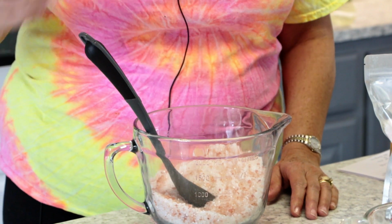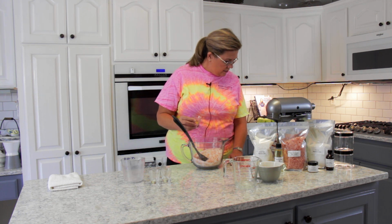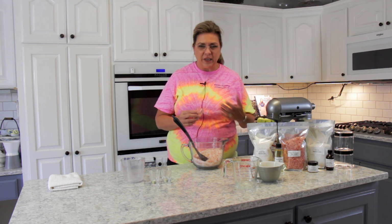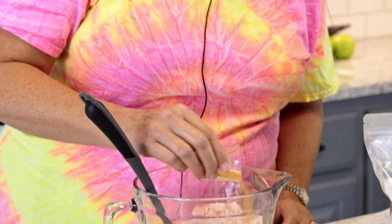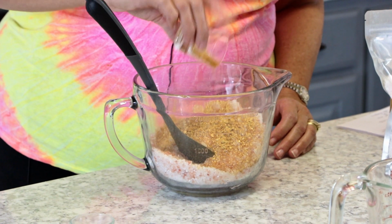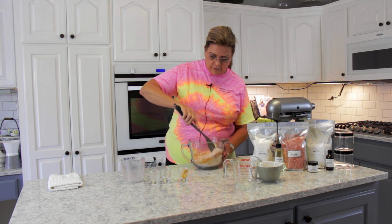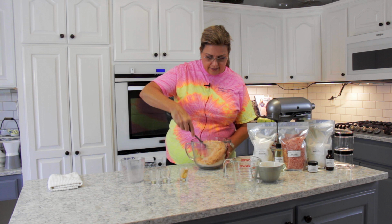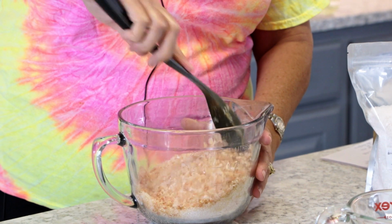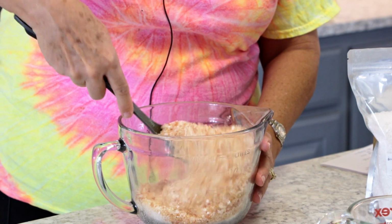Okay. And our last ingredient we're going to add is the 24 karat gold mica. We are going to be adding approximately 2 grams of the mica. You can add more if you like, but it doesn't take much, and we want the color of the pink salt to come through. So we're just going to sprinkle that across the top of our salts. And then you're just going to give it a few tosses to disperse it all. And as you're blending this and tossing it around, the mica is adhering to the polysorbate 80 that is on the salt. And then it's going to give you a beautiful gold sparkle.